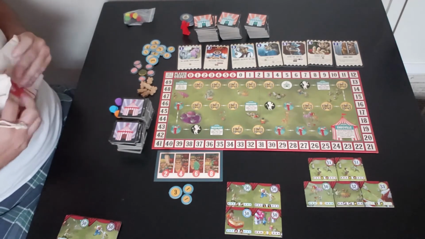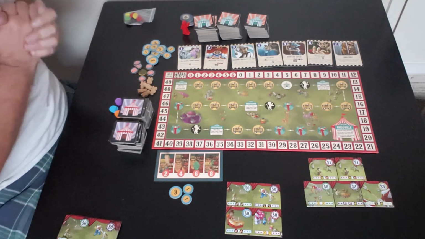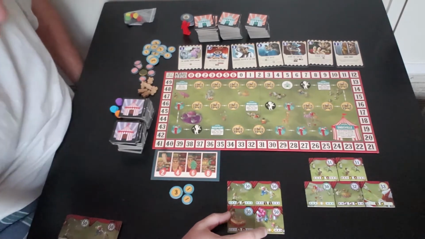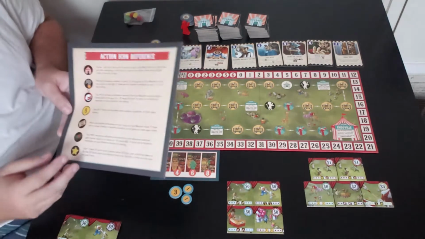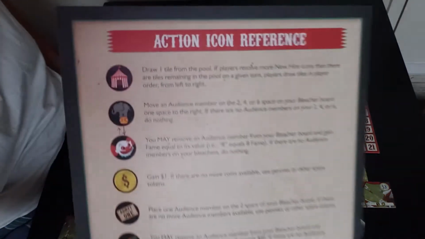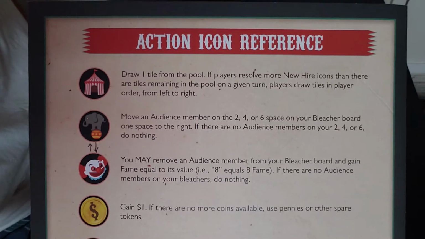And I believe that is everything in the game. Now, let's go over the little actions that are on here. And let me get the instruction booklet. This is the best way to show you. Now, there was a correction later on after they made this. They actually transposed 2 of these. So you can see right there, every time you have a circus tent, you draw 1 from the pool.